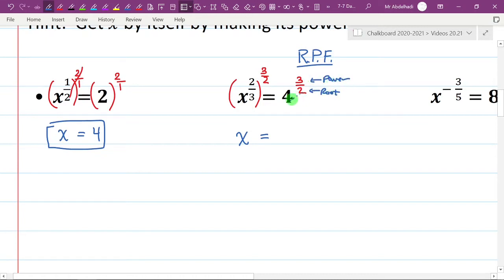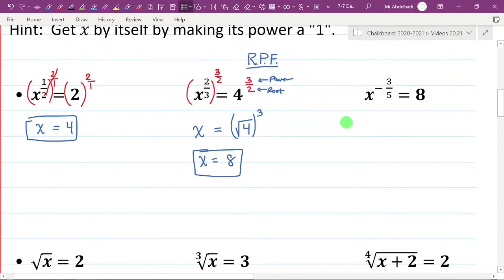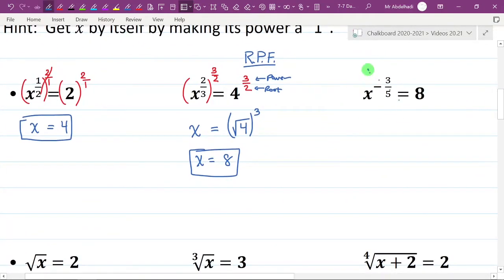And so we're going to take the second root of 4, which is the square root of 4, and then take that result to the power of 3. And use parentheses for that. Don't do it the other way, because that's wrong. Okay? All right, so what do we get? Well, start on the inside here. Square root of 4 is 2, and 2 to the 3rd power, 2 times 2 times 2 is 8, and we're done. All right, so we're solving equations now with rational powers in them.